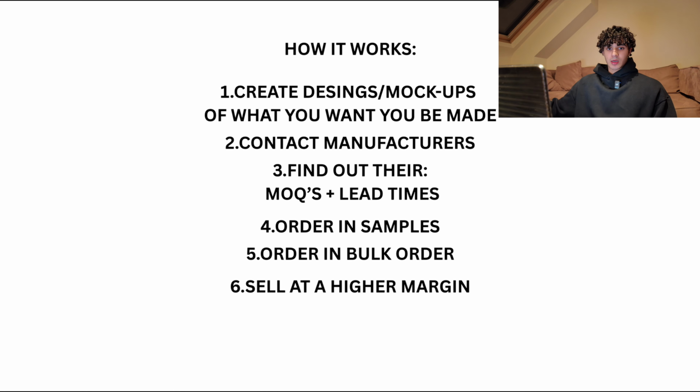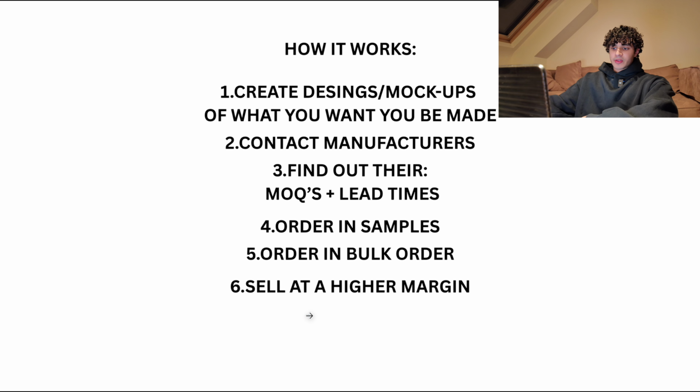So once you've found your manufacturer, you've found which one you want to go with, you've sent in the rough ideas of what you want and you've sent in your tech packs, this is when you start to order in your samples. On average, very rarely do manufacturers get samples correct first time, so you'll probably need to order between 2 and 4 samples to actually perfect your product. Once they've got your product bang on the way you like it, this is when you order in the bulk. Let's say the manufacturer's MOQ is 60 pieces. You're going to order in 60 pieces of whatever you want, whether it be a hoodie, shirts, jeans, whatever it is. You order in that amount of pieces and they arrive to you.